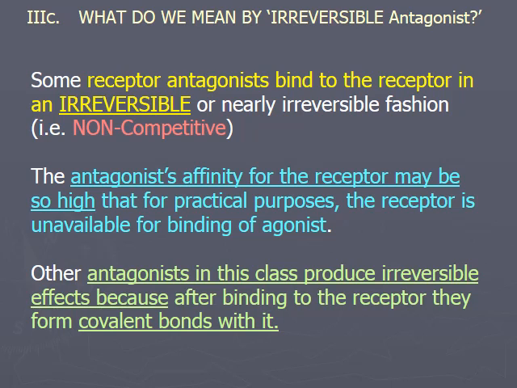Right? And so here, when we have an irreversible antagonist, we say that the affinity for the receptor is so high that for all intent and purpose, you can't displace it. And the reason why it's so high is because this is a covalent interaction. So the drug has clamped down and formed a covalent bond with the receptor. This pointer is the receptor, the drug is clamped down covalently. Nothing I can do can take it off. Right? So nothing's going to be able to compete it out because it's locked solid bound. So its affinity, we could say, is infinity. Its affinity is infinity. It's very tightly bound.